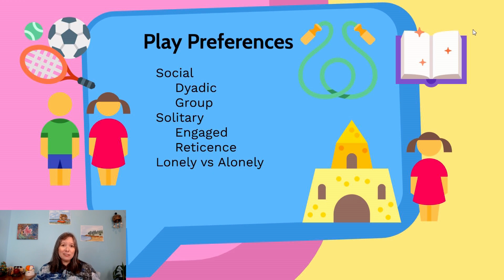And so what decides a child's preferences? Well, we have to talk about the ideas of loneliness and aloneliness. Loneliness is the idea you desire more rich, intimate social interaction than what you're currently receiving, that your solitude has become negative and that you wish you were around others. Some of our reticent kids might be experiencing that. But then there's also this notion of aloneliness, and this is the idea that you actually are socially fatigued and you want out of the dyad or out of the group, and you just want to spend some time alone. And some of our reticent or solitary engaged kids might also be experiencing that, where they just prefer to be alone and they've had enough people time for the time being.